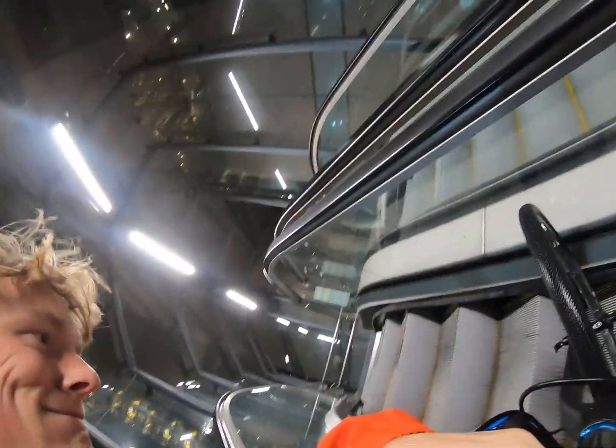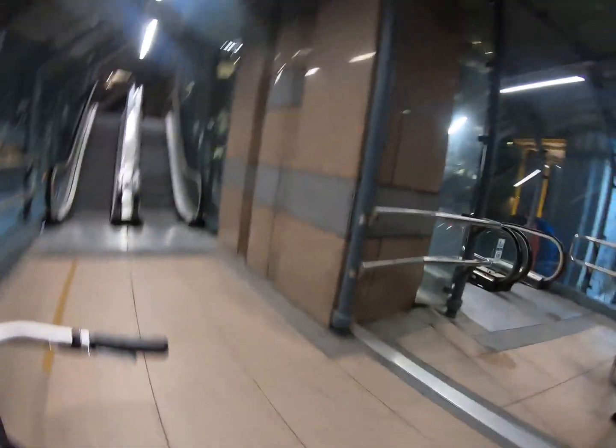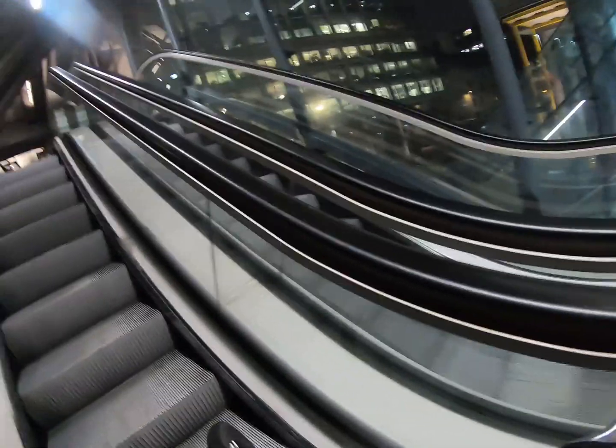It's got to be strong here. So we're hacking the Barbican. Two cyclists on their way up to the sky level. The sky level was designed to segregate pedestrians from cars. They didn't really think where cyclists would fit into the matter. But here we are. We're cyclists and we're graduating from the car level to the pedestrian level.